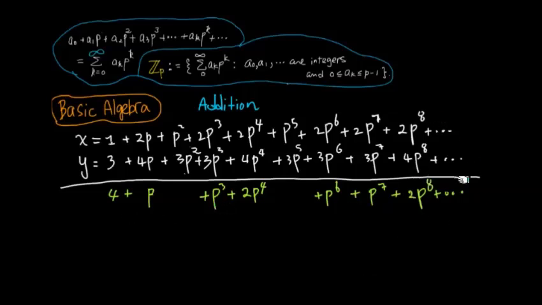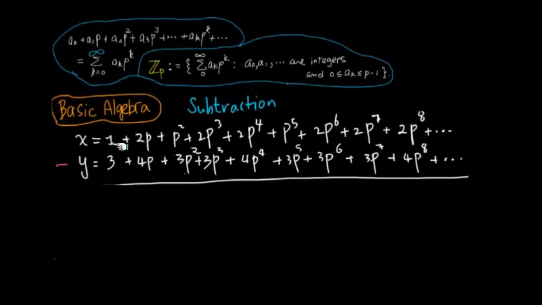Although we didn't finish computing each digit, it's clear that if we choose an arbitrary place like p to the 100th, then we can calculate that digit this way. And once you calculate this 4, it's not going to change at all. It stabilizes like this. As we add, it is always carried over to the right. So none of the numbers that we have calculated already is going to change because of the addition in the next digit, which is not the case if you look at the usual decimal expansion on the real line. As you add two numbers, if it is 10 to the negative 7 and 10 to the negative 7, it's carried over to the next digit, so it possibly changes something that you have calculated already. But here the p-adic integer is a lot simpler.